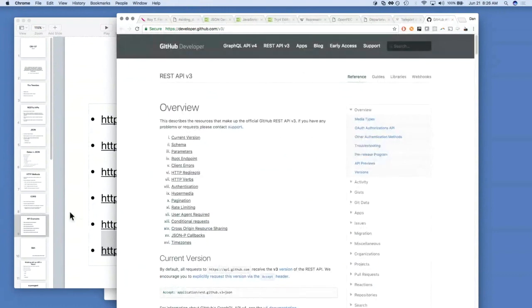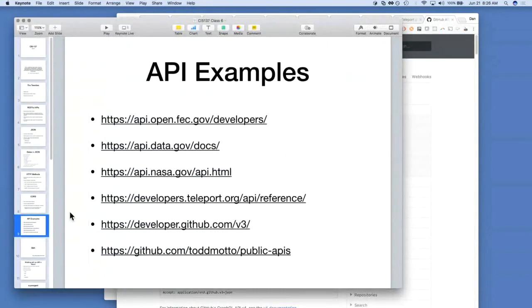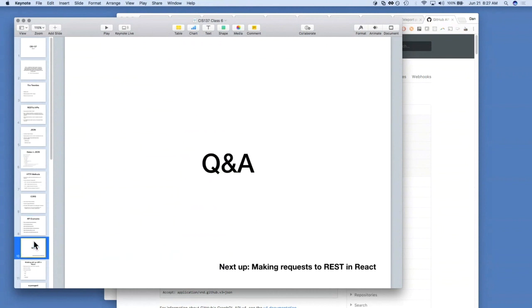So APIs are the modern way that the web communicates. In the past, there was something called remote procedure calls, and those are more action-oriented APIs. They're not really used anymore for the most part. Everything is switched over to a RESTful API. So this provides the separation between the client and the server and how they communicate. And in the next section, we're actually going to do an actual REST call inside of React, so you can see how that would work out.